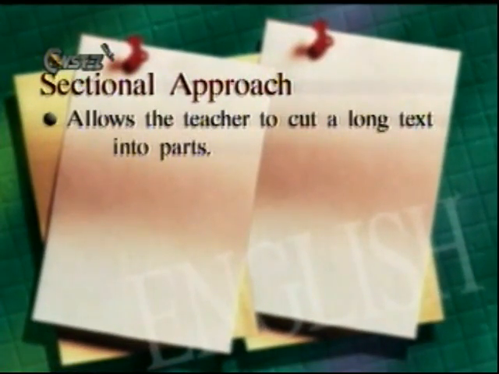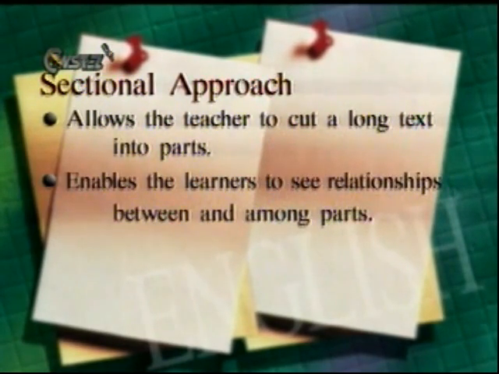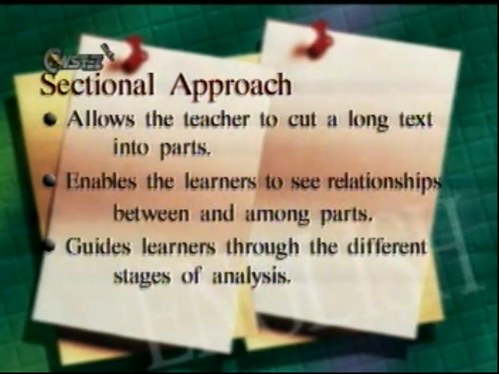So, how does the sectional approach help develop the students' analytical listening skills? The sectional approach allows the teacher to cut the text into parts. It enables the learner to see relationships between and among parts. It guides the learner through the different stages of analysis until he or she will have reached certain conclusions or generalizations. For more information about the sectional approach, refer to the Teaching Support Material or the TSM, where you will find a fuller explanation of this approach.